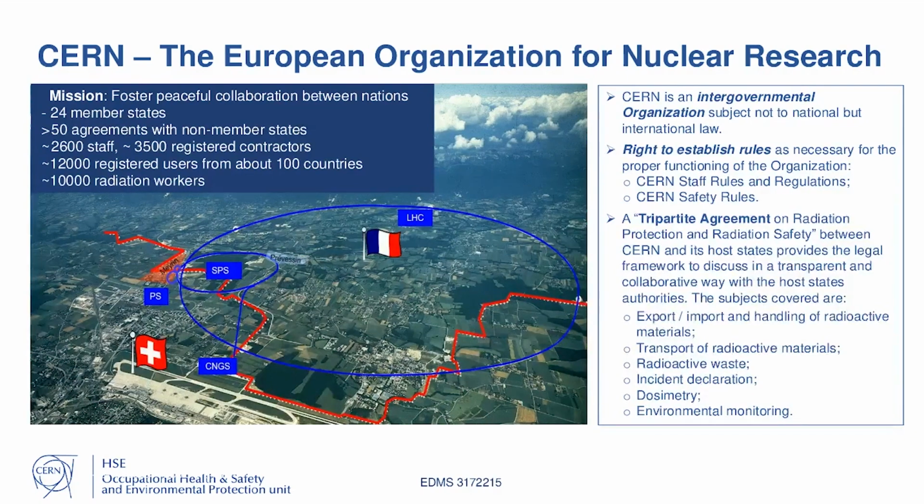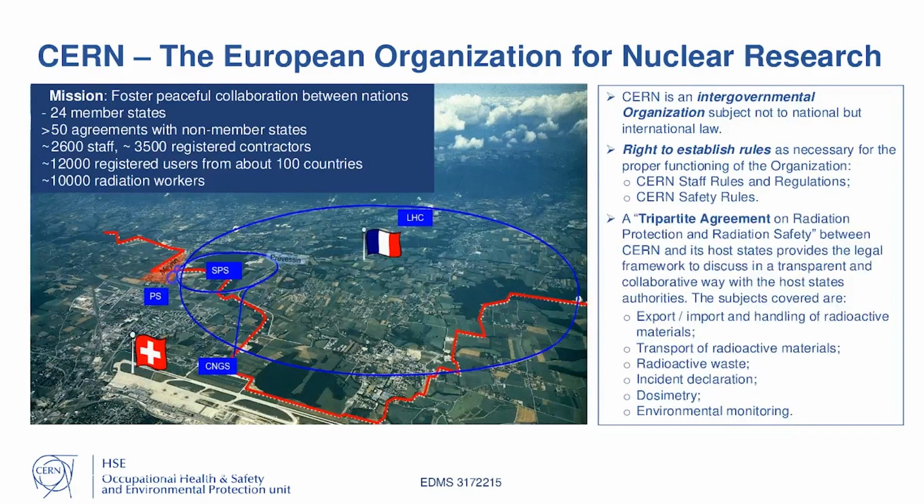CERN was founded in 1954. This year we celebrate our 70th anniversary. It was founded to foster peaceful collaboration between the nations that were enemies during World War II. Today, it has grown into a quite large international organization with 24 member states, and the challenges are different. You have to imagine that we now have Israel as a member state and Pakistan that is in the process of becoming a member state. We are about 10,000 workers every day on our sites, 2,600 staff, and so on.